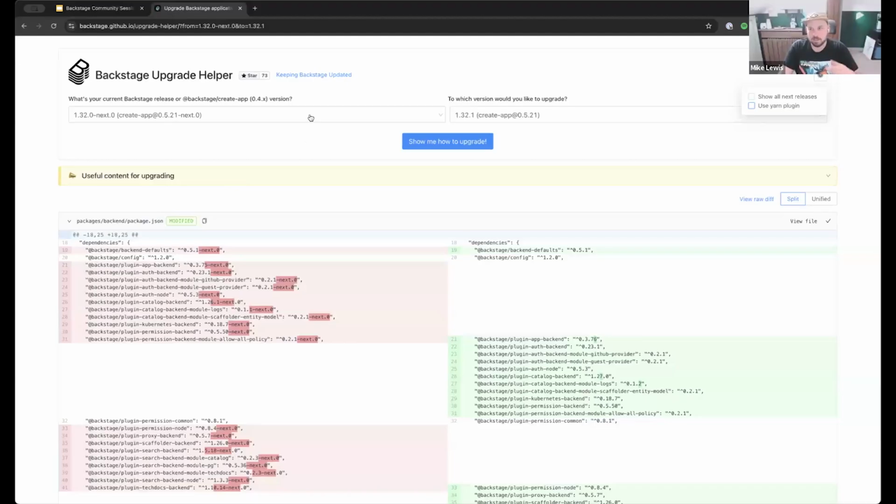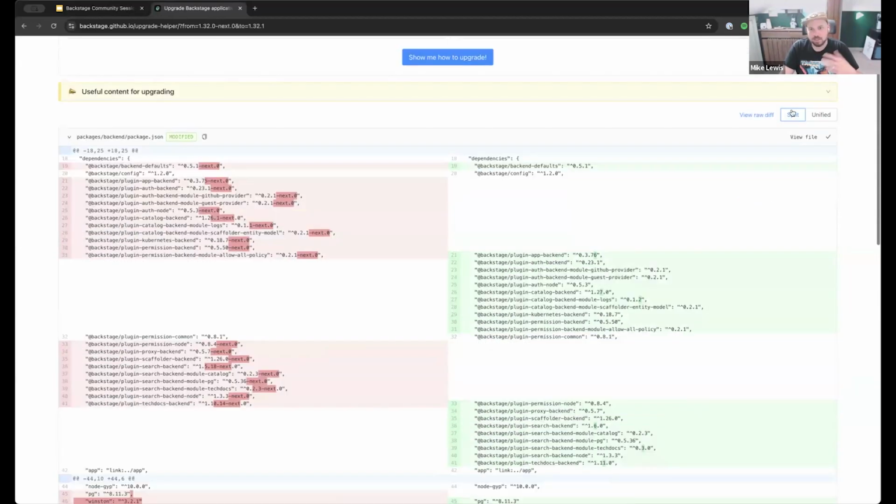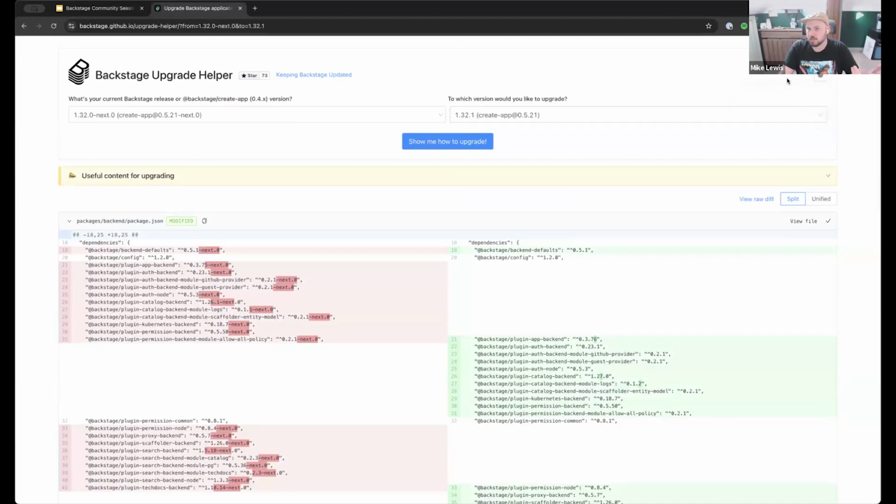By the way, there's one more thing that I can show that Vincenzo and I actually worked on last week that I didn't get around to mentioning in the demo, which is the upgrade helper. So the upgrade helper is something that I started and led. Showing you this stuff, here's the original diff that we were talking about at the start of the presentation with all of the different versions getting changed. So Vincenzo and I wanted this to work nicely with the Yarn plugin.